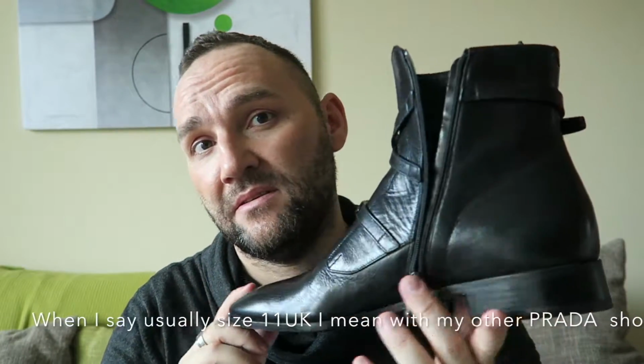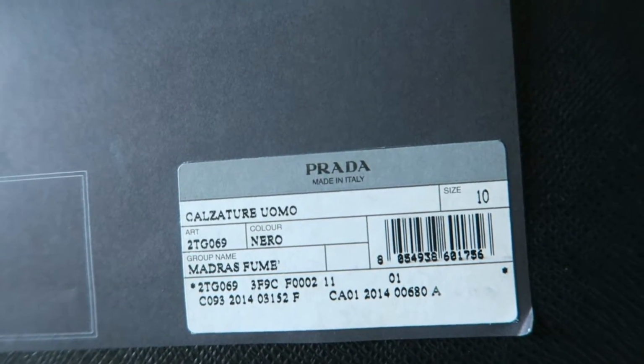I usually am size 11. When I say size 10, I mean size 10 UK, which in this case is 45. Actually, no, it's 44 even. Let me look at any detail here. It just says size 10. Here's the detailing on the size 10. And so I believe they are size 44, and I'm usually size 45 to 46, depending on the manufacturer. But this boot, since the construction is a bit different, they're wider here, they have this more flat toe box, they do feel bigger.